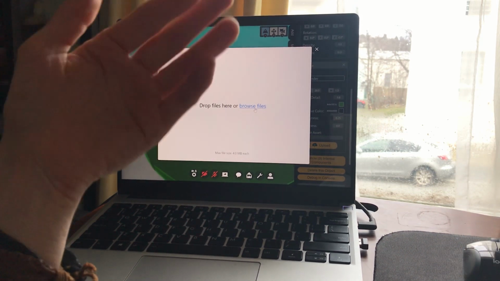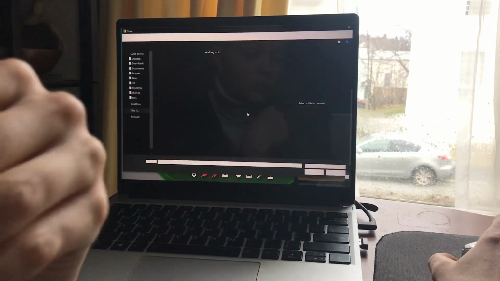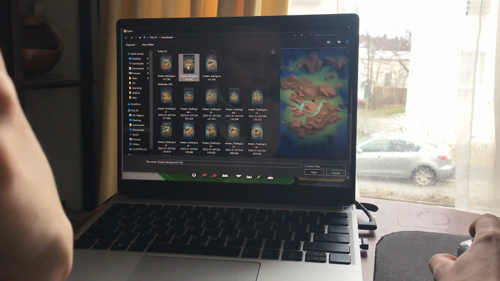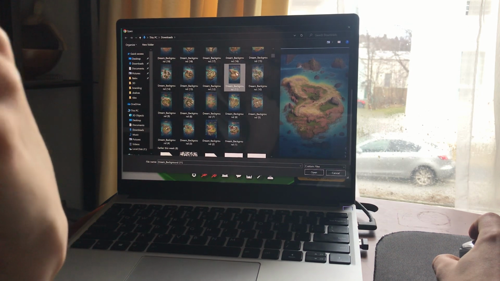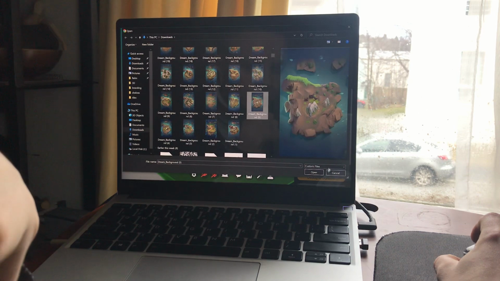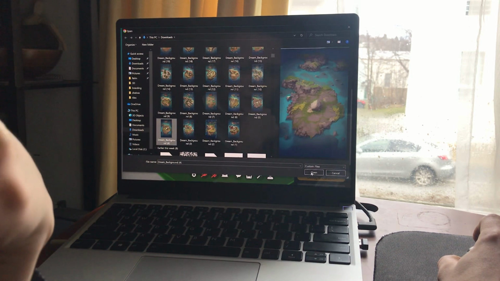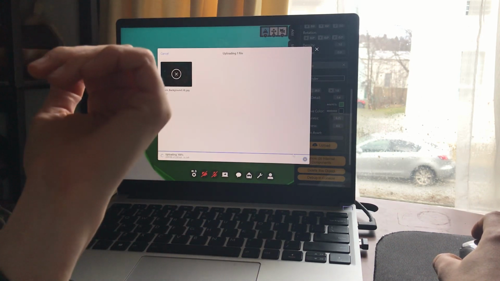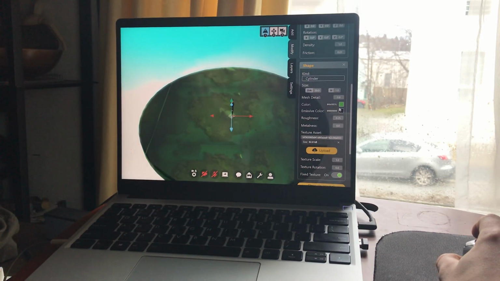So in this case, I'm going to be using my own pictures that I've gone and looked for and found. And for me, I'm looking for maps of the ground because I want to be building on top of a map. Some people might not want to. You might want to have a tile for the inside of a building or something. I'm going to go with, let's say, this one for now, or maybe this one. So this is something that I got from generating things with AI. I spent quite a bit of time doing that.